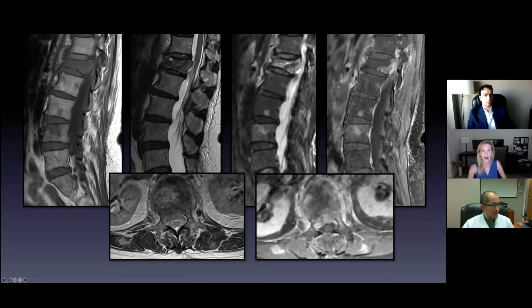That's what this lady said. I have back pain. She wouldn't tell us anything else. But it doesn't matter because in this case, we already know what this is going to be. There's only one possible thing that could have this MR appearance, and that's metastatic disease. So that's sagittal T1. Normal bone marrow is white because it's got fat in it. This one is not white. This one's dark because it's completely infiltrated with tumor. It's also got a pathologic fracture, and it's compressed, with the posterior cortex bowing out into the canal, compressing the thecal sac and the cauda equina. Down here, there's another little one here in L3 and one in L4.